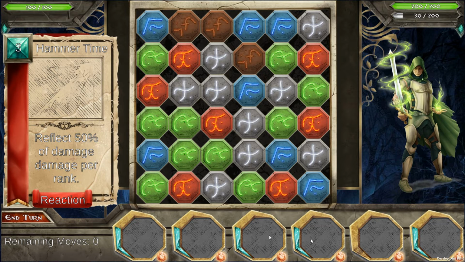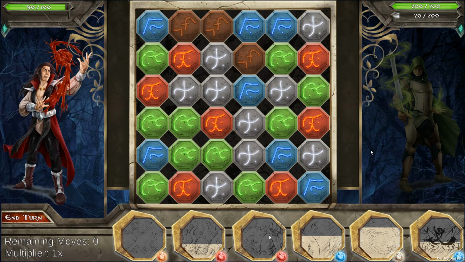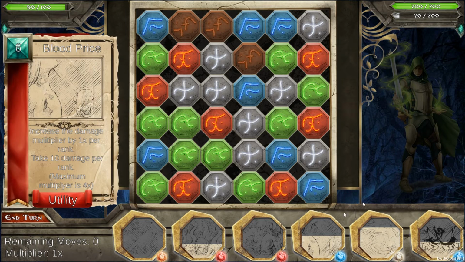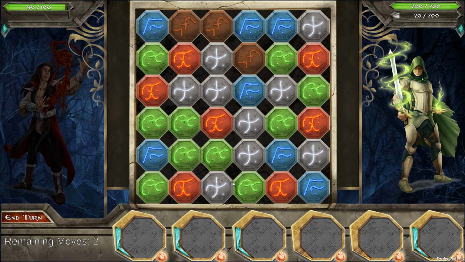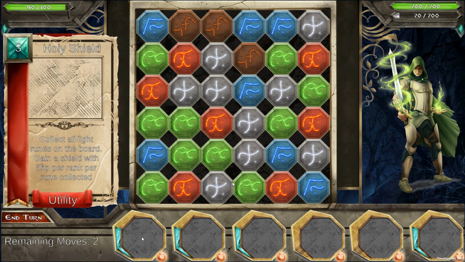So I'm just going to hammer time, and it did take 10 damage out of my shield, but at the same time, Valerian took 10 damage back. Because again, he's a git. So I'll just end the turn, and then you can carry on sewing some other fancy stuff.